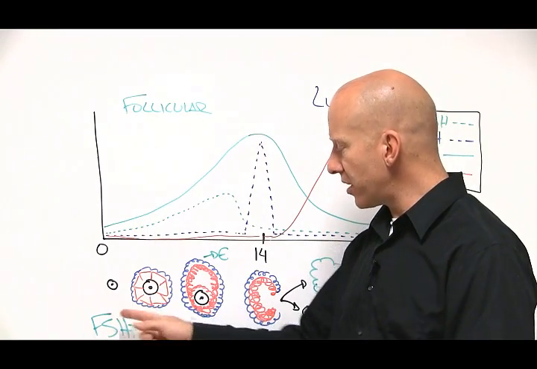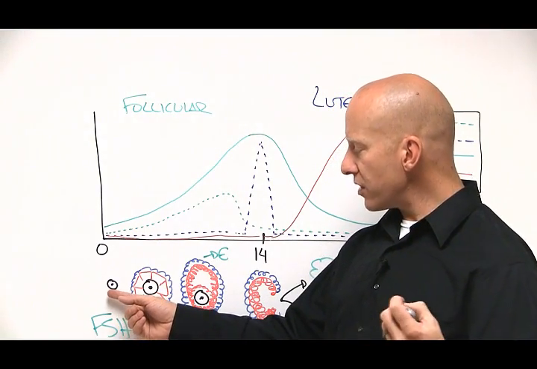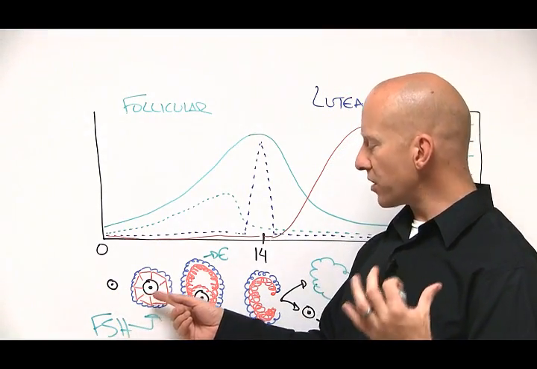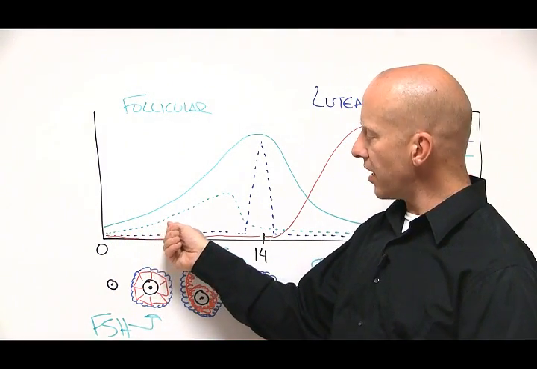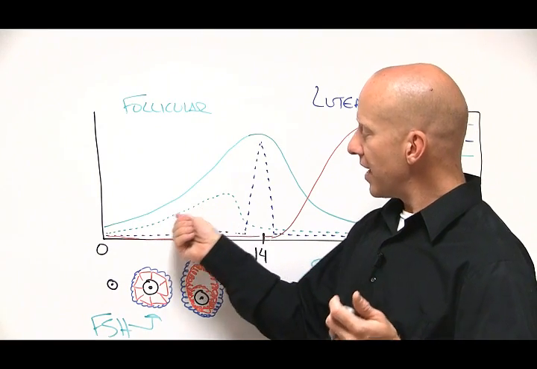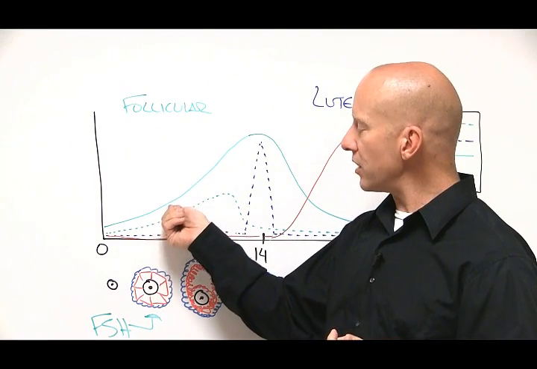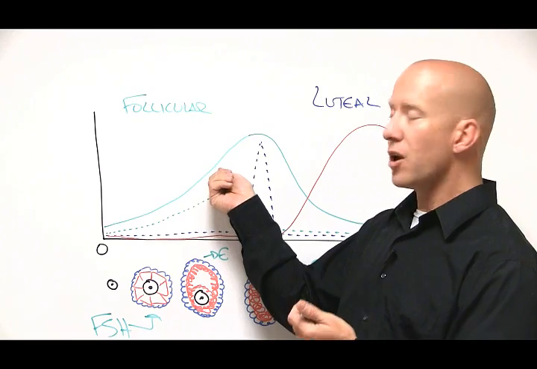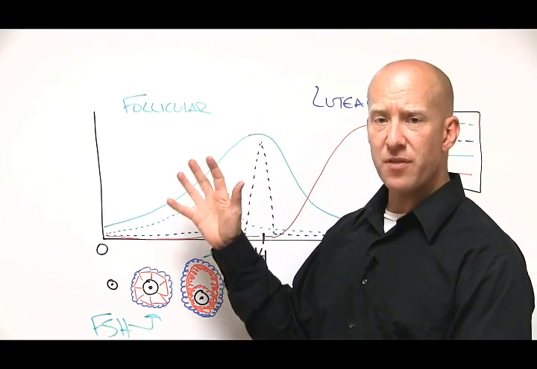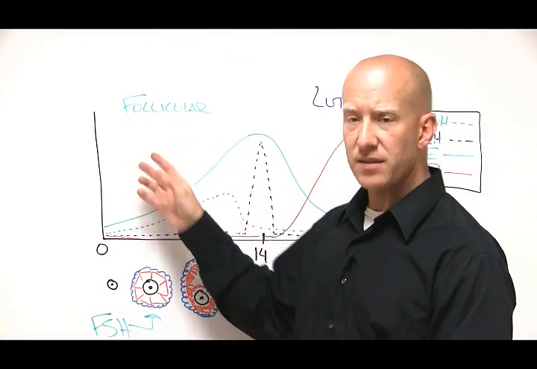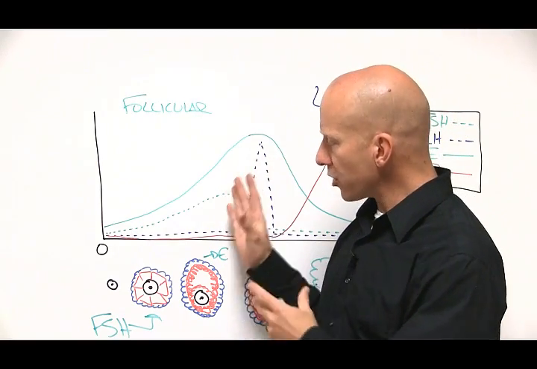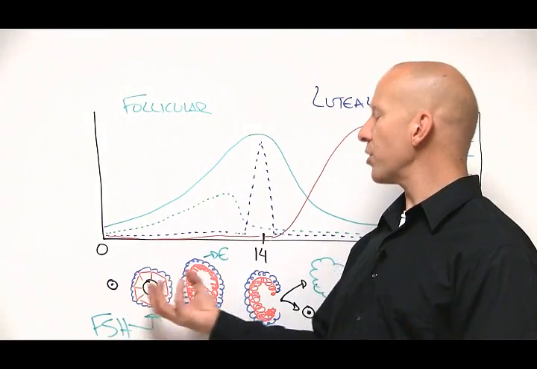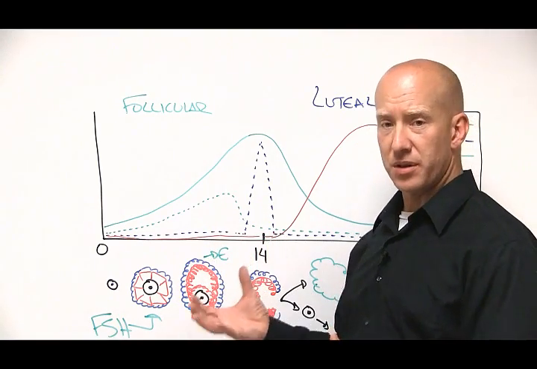So under the influence of pituitary FSH, the follicles in your ovaries start to mature. When they start to mature, they start making estrogen. So what you see is a progressive increase in the dotted green line, which is FSH, and an associated progressive increase in the solid green line, which is estrogen. The first half of the month is called the follicular phase. It's an estrogen-dominant portion of the month, and what it's characterized by is increasingly maturing follicles, which are making more and more estrogen.